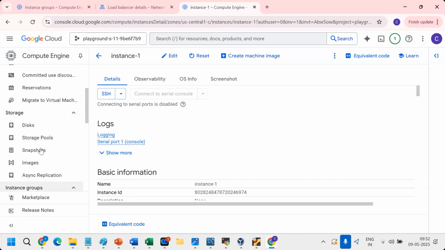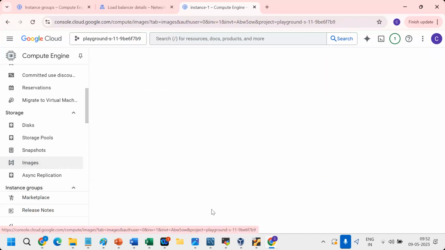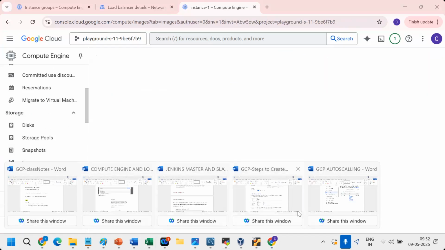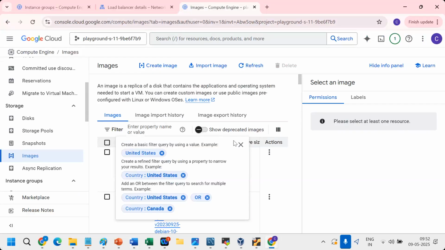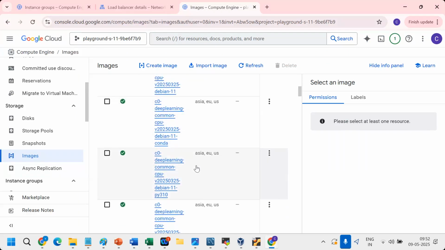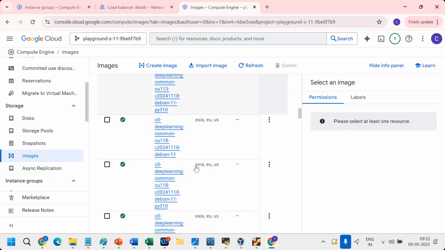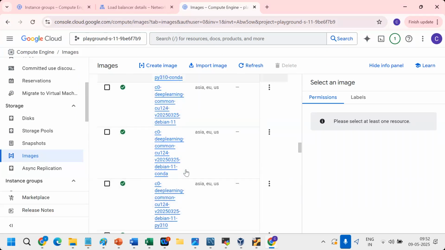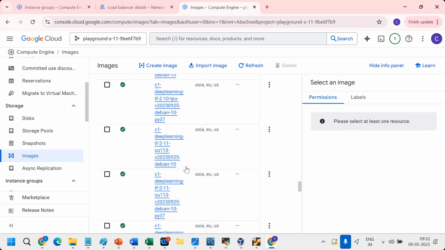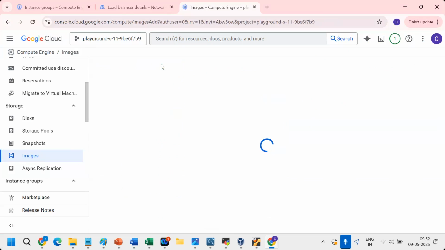Yeah. So click on images. The document is there, so you can see even. Click on images. We have to select which image it is. Mine. Oh, a lot of images are there. Okay, let's create an image.